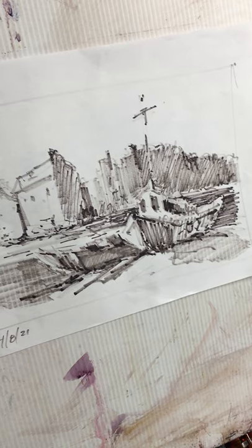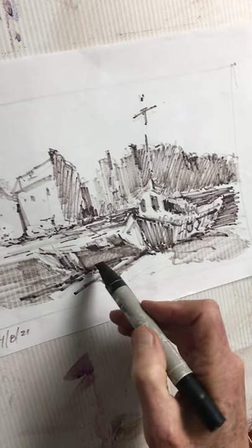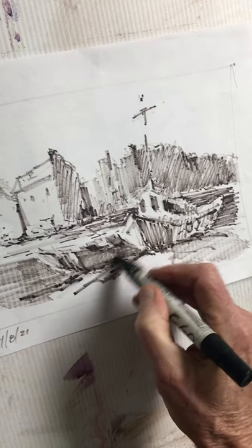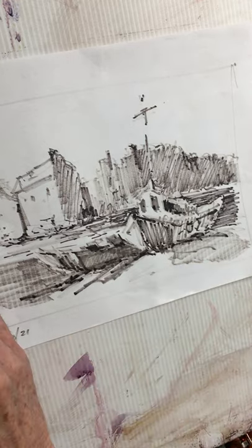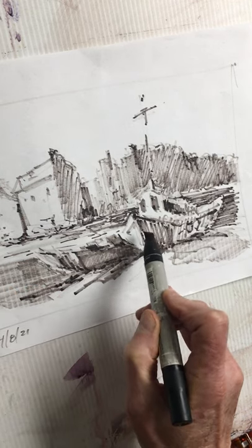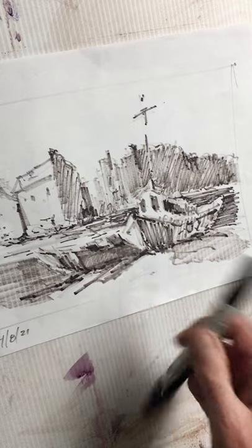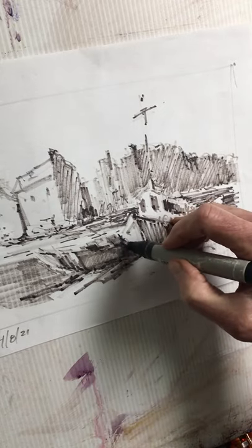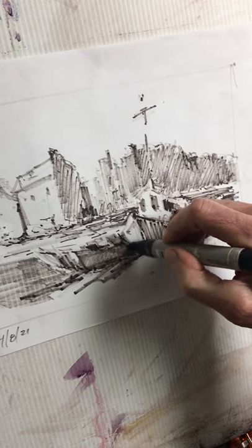Okay, I've made some decisions about this. I've darkened this hull down here, the side of the boat, for two reasons. The sun is coming from here, so it probably wouldn't hit this side of the boat. It would hit this side of that boat, so this dark pops that out. And let's change the shape of that just a little bit.